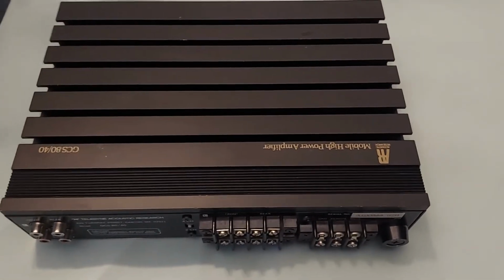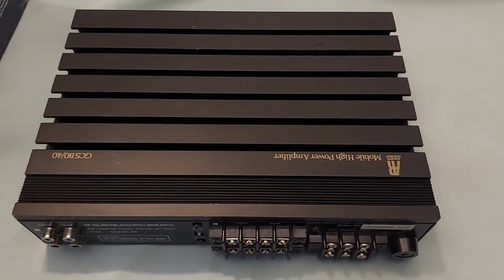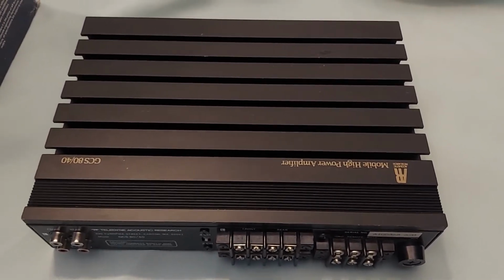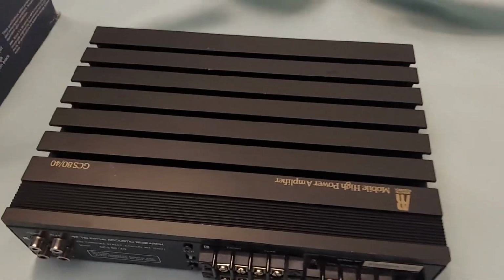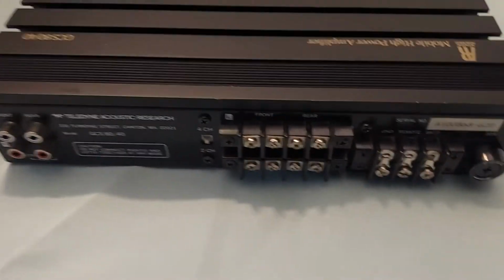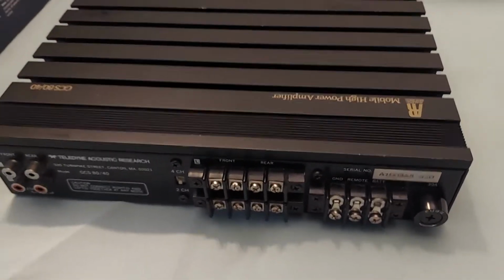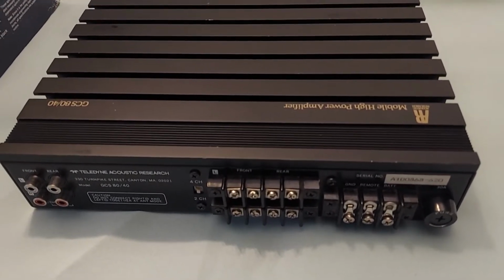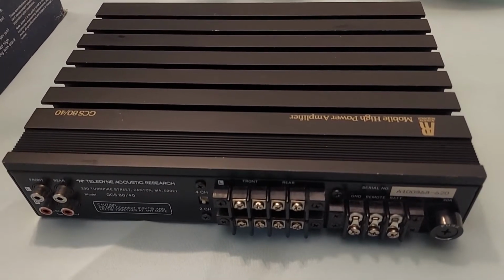This is an AR, Acoustic Research, GCS 80/40. It's a vintage amplifier from the mid 80s, 1986, I believe.